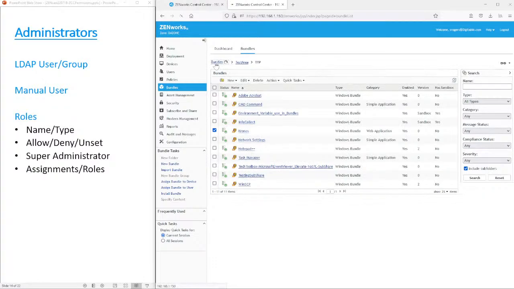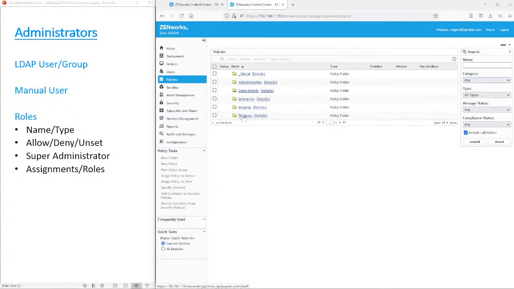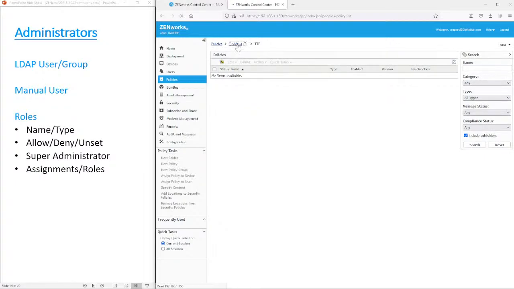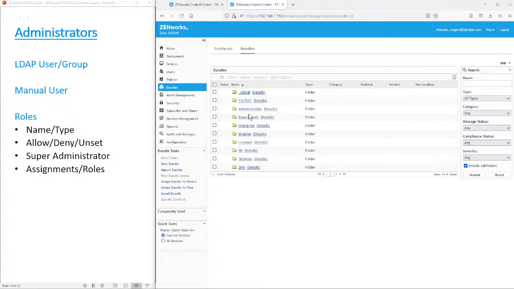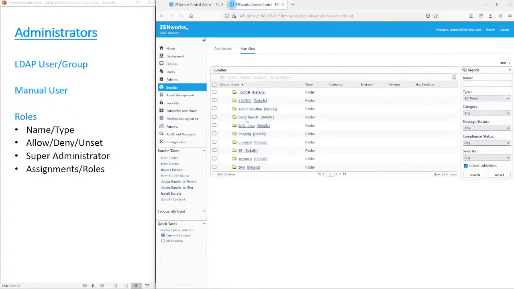Now, if he wanted to do policies, let's go see if he does policies. So if we go to policies, and we'll even go to the test area, hoping he can, but nope, see that? They're all grayed out. He can view them. Actually, he can't view them. I believe he'd be able to view them, at least see the list, like he can with bundles. I don't think I have any in the TTP. Let's double check.